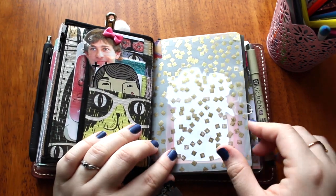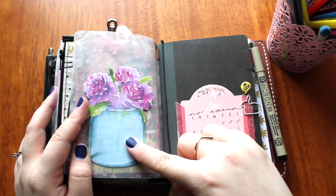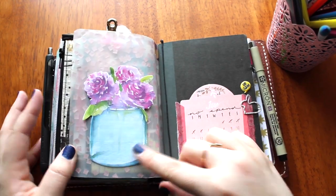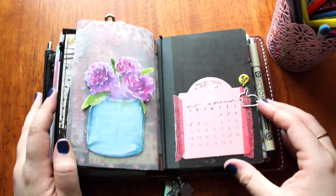This is another piece of vellum that I had to reinforce. This one was kind of ripping a little bit. Sticky notes, also from Home Goods, probably TJ Maxx or Marshall's, one of those.